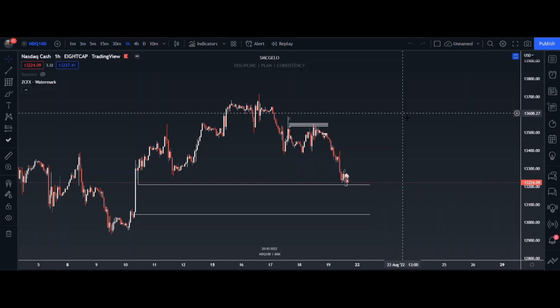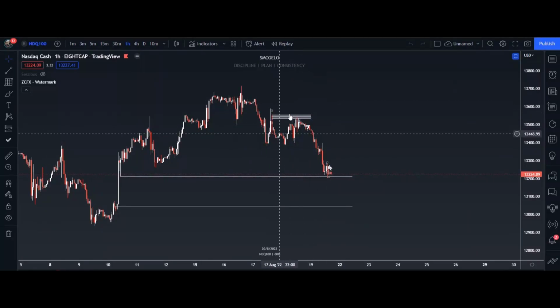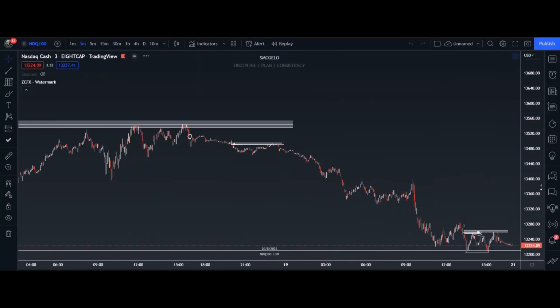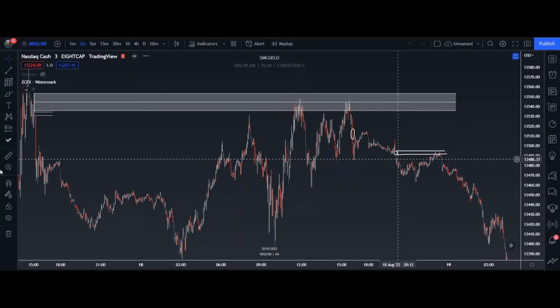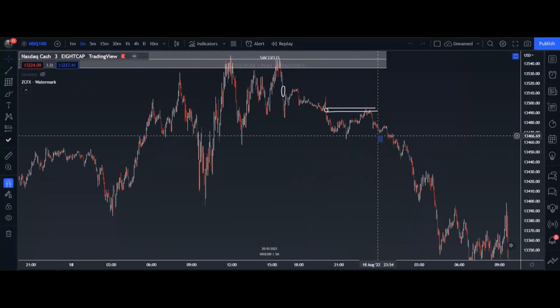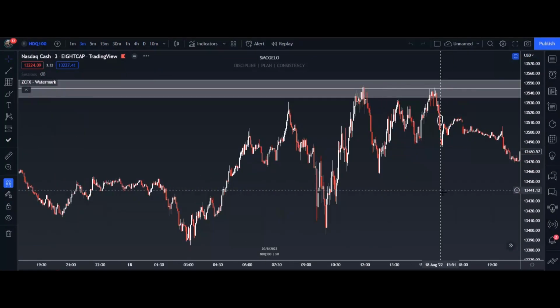I just got back from the gym, but basically, I'm gonna go over a quick little rundown on how I look for imbalance and how I trade it personally. So let's get right into it. Okay, so this trade up here that I had marked up, which was the 44, the 46R trade, right? Let me delete this. Why did I have this marked up? I'll show you right now.